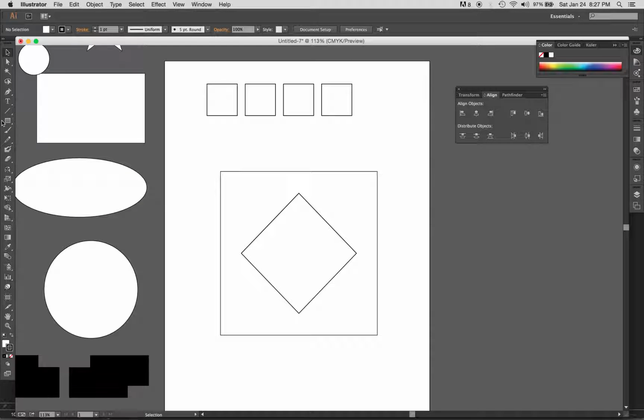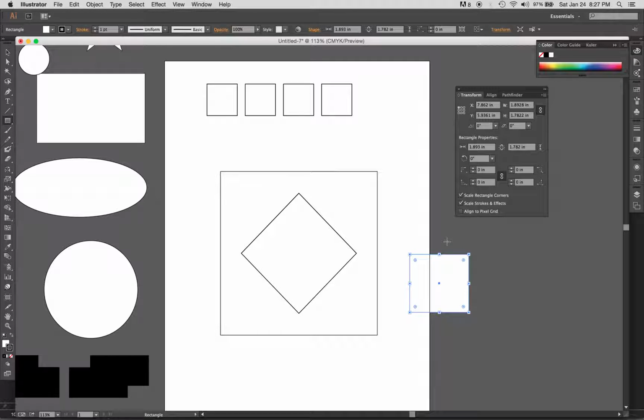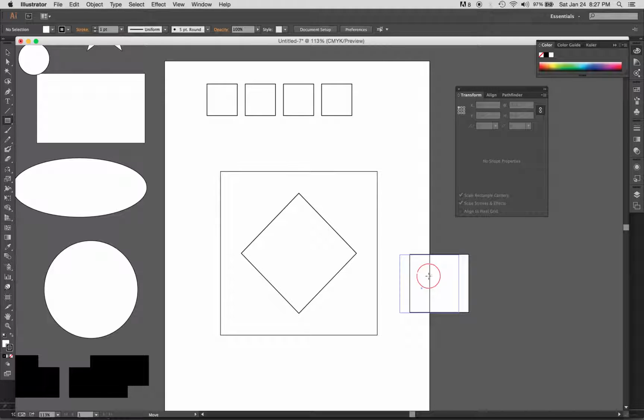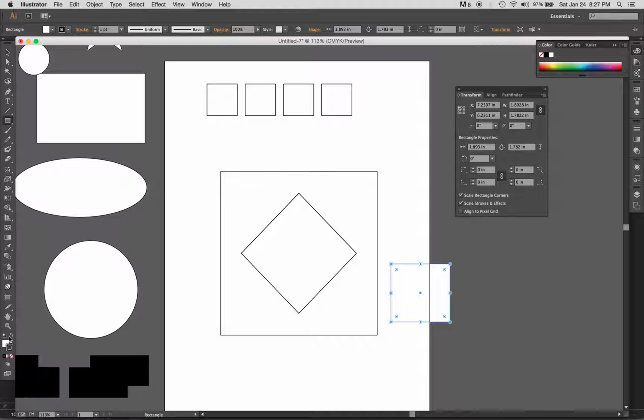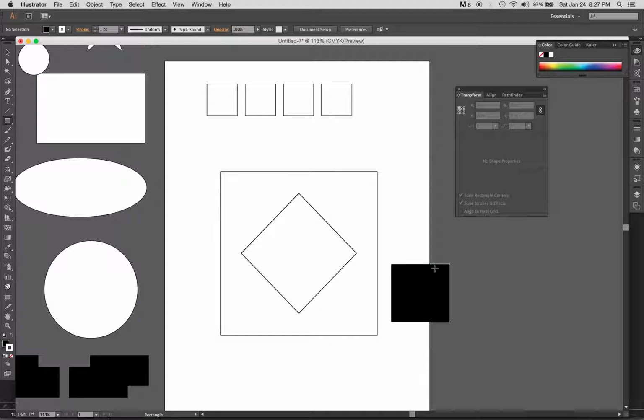So if I were to draw a new object, you can see right here, I'm going to do it halfway on and off. You can see that it has a black stroke and a white fill. So I can change those simply by altering this. If the object is selected and I hit this swap, now it has a black fill and a white stroke. If I want to turn this on or off, in terms of one or the other, I can, let's say, take the stroke off of this.